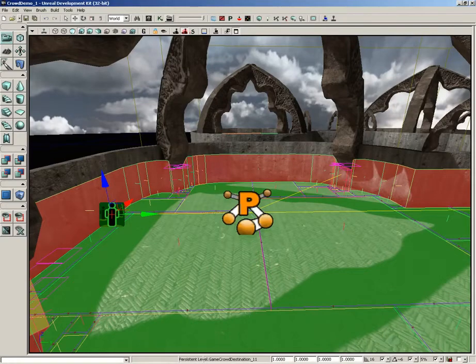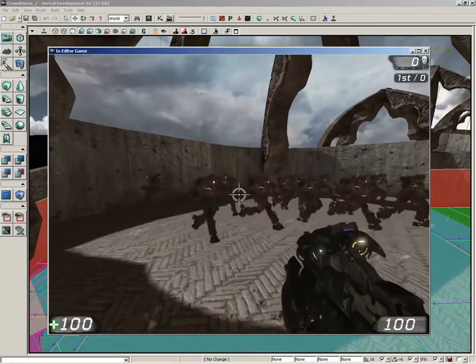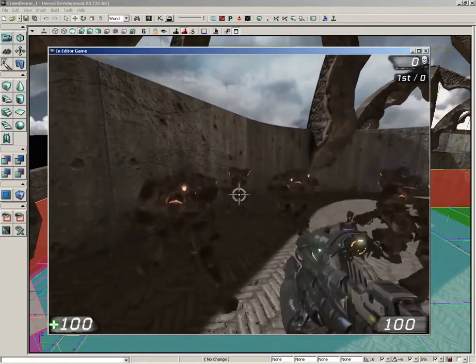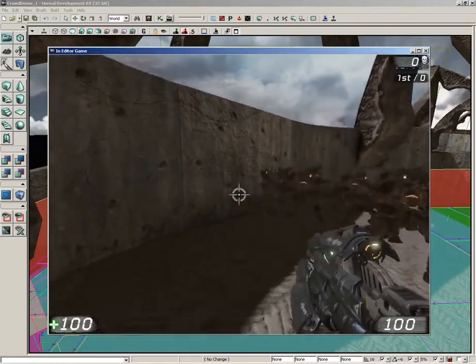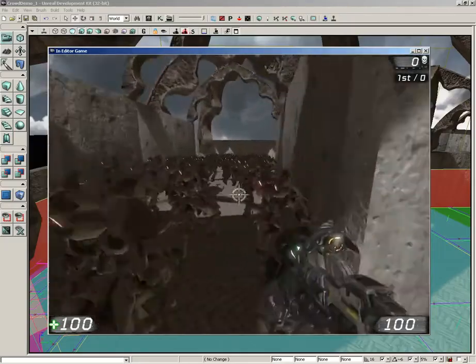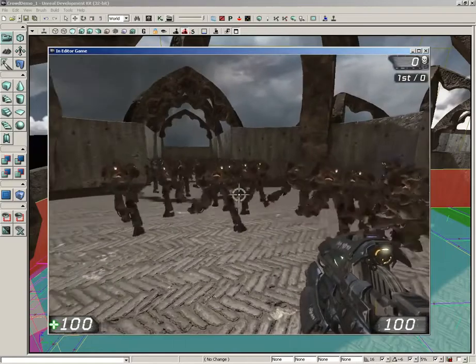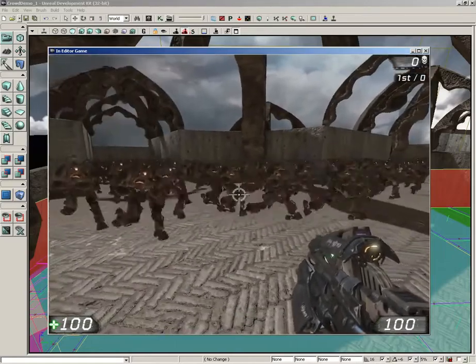Let's go ahead and try this out. I'm just going to right-click here on the floor and choose play from here. And there we go. Now you can see these guys popping into existence, which looks a little weird. In fact, some of them I think are popping out through the wall, so we may want to move that forward. But we have a great big crowd which is now running its way through our level.